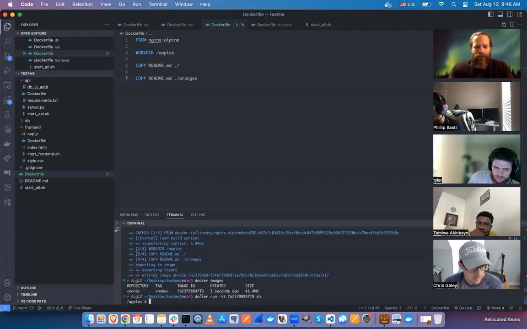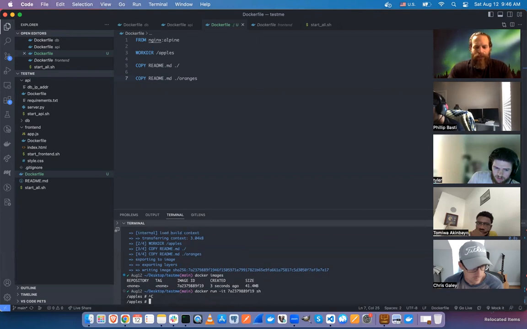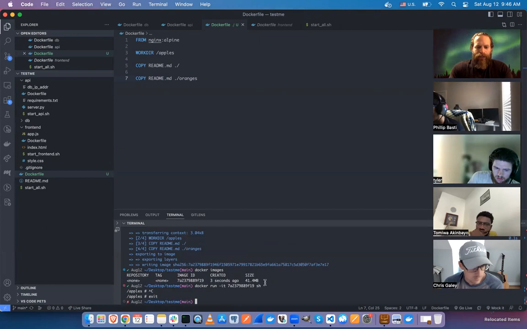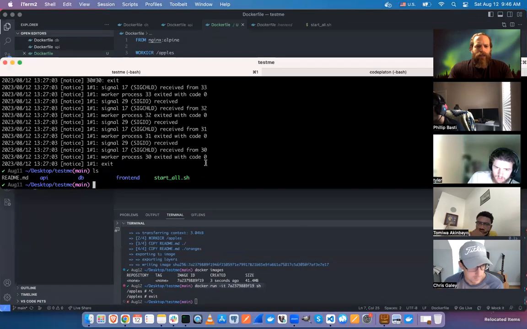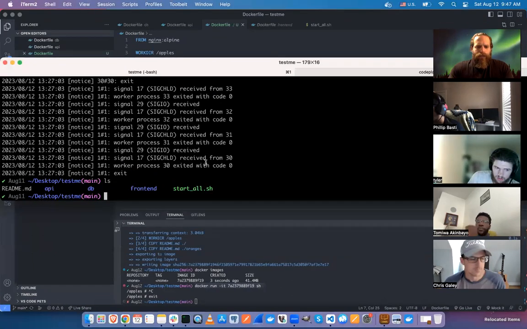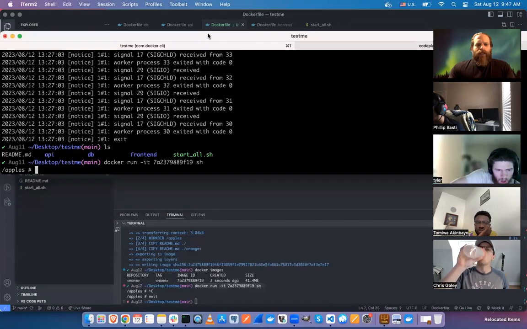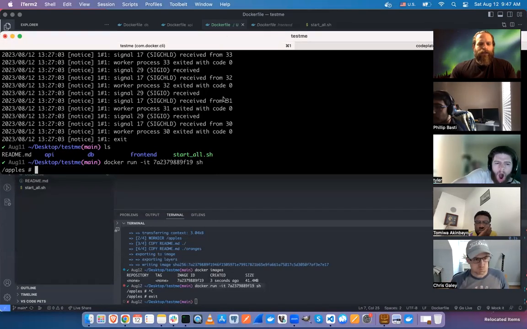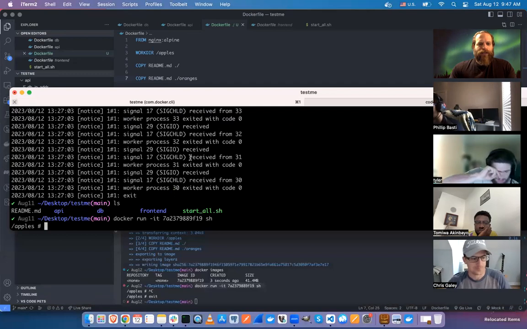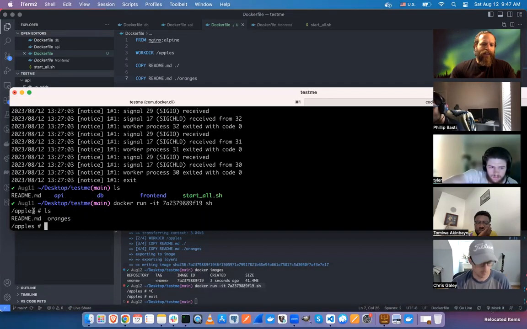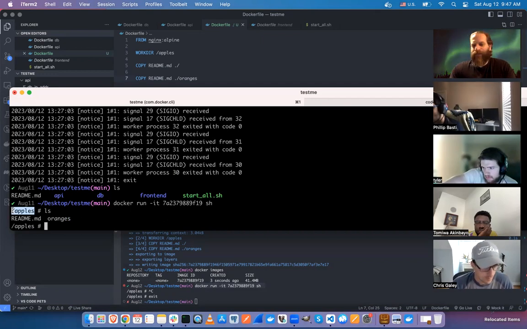Sorry, let me do this somewhere else so we can see it better. Okay, so we're running this container that we built, and we want to check out these directories to see if we have anything. So ls. Notice that I'm starting from the apples directory, right?